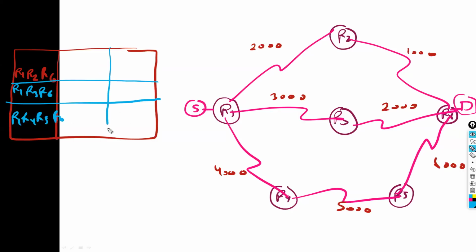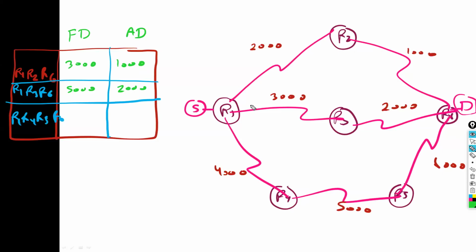Now let's talk about the FD and AD concept. This side we have the FD value. This is the feasible distance. This is the advertised distance. So now the FD value is 3000 and the AD value is 1000. This side the FD value is 5000 and the AD value is 2000, right? If you remember our EIGRP, yes.